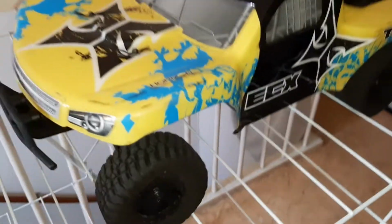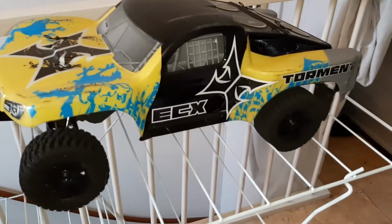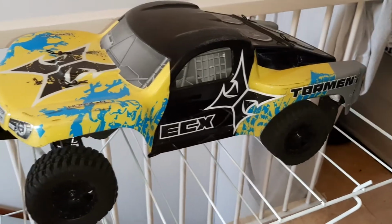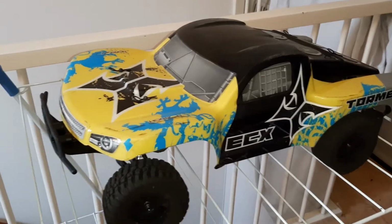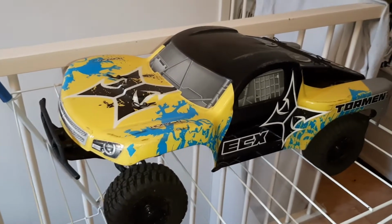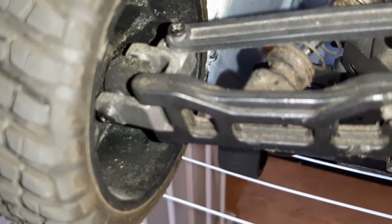It was an original brushed version, but the previous owner decided to put a Ghoul RC brushless system in it, and only last week I finally had to replace the plastic gears with metal ones. So these two have been really reliable, and yeah, the aluminum knuckles, because they broke on this car.